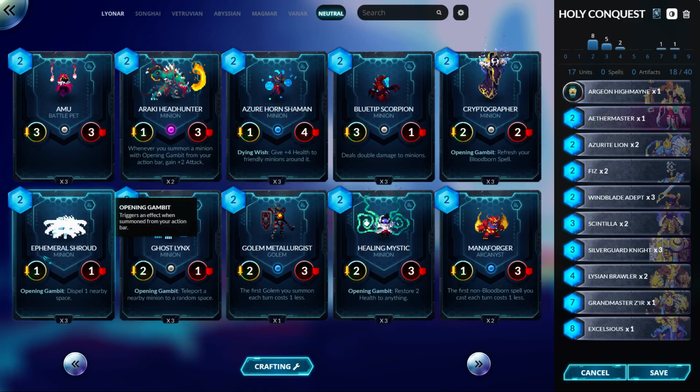I'm going to pick one Ephemeral Shroud, which has the opening gambit skill of dispelling 1 nearby space. So opening gambit again, when it enters the battlefield, dispel 1 nearby space. This is really good if there is an opponent who likes to use spells to increase 1 minion's strength, make it really tough, or if they just use some kind of spell to, you know, do something, stun a minion or lower a minion's attack or something, then I can dispel that spell away with this one.